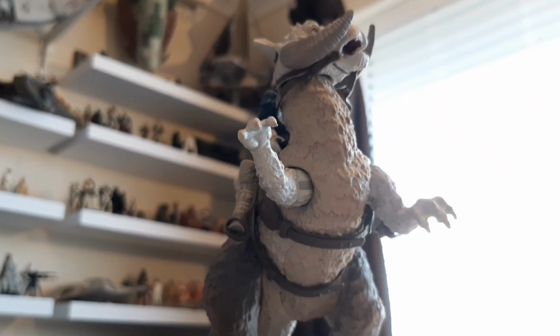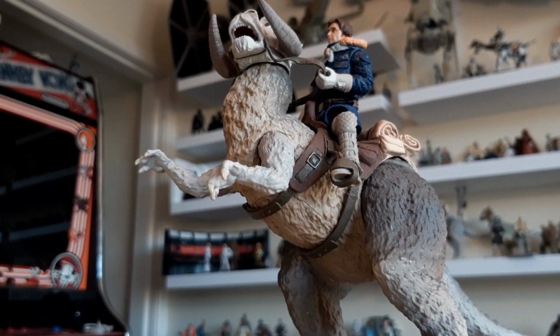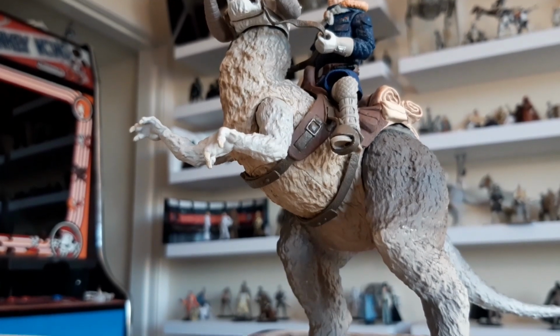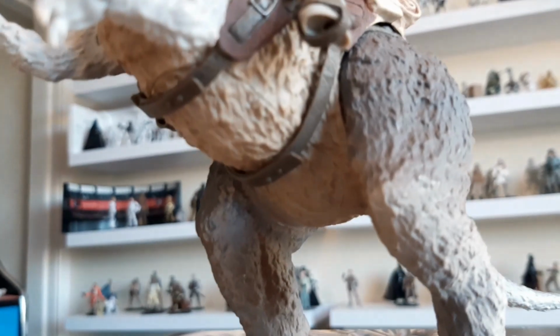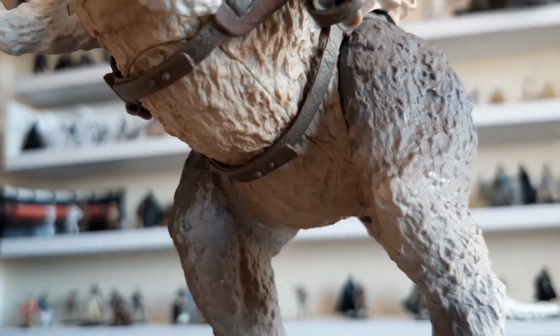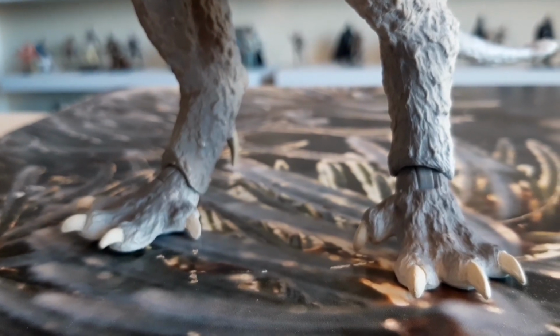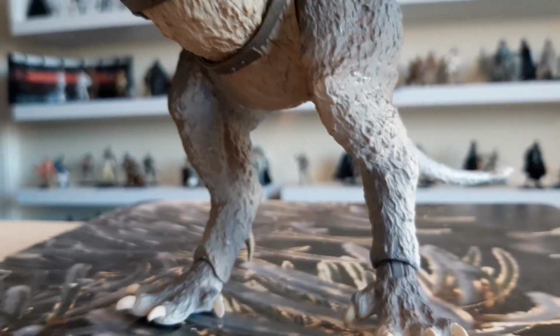It's just a brilliant, brilliant Tauntaun, isn't it? So good. The belly is definitely sealed on this one. I wasn't sure if you could open the Luke one, but yeah, you definitely can't open that, by the way. There's the buckles there. Those claws. These strong hind legs.